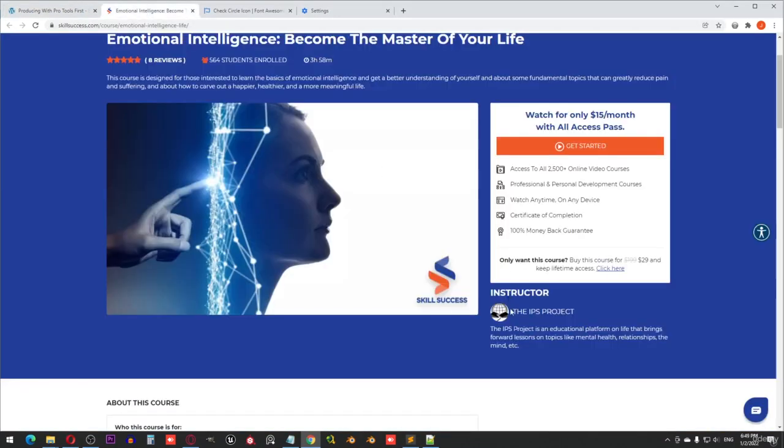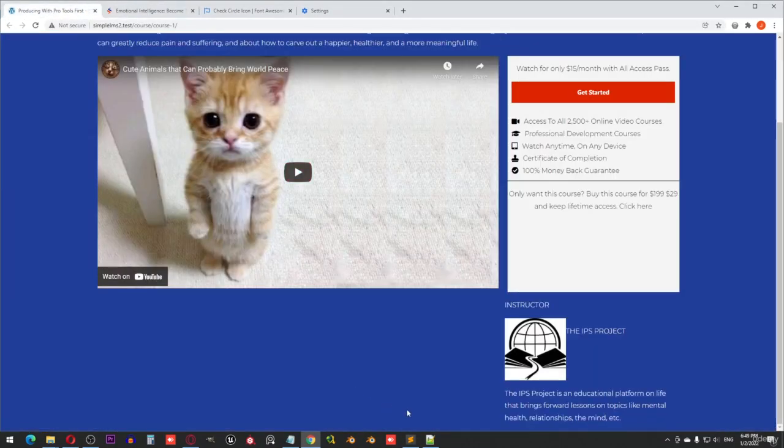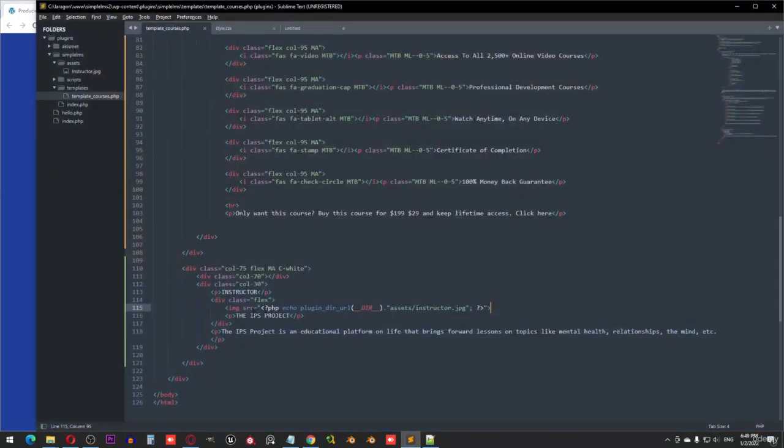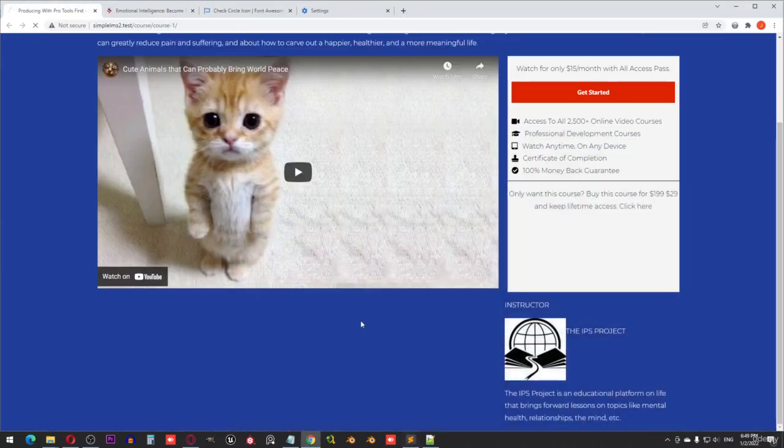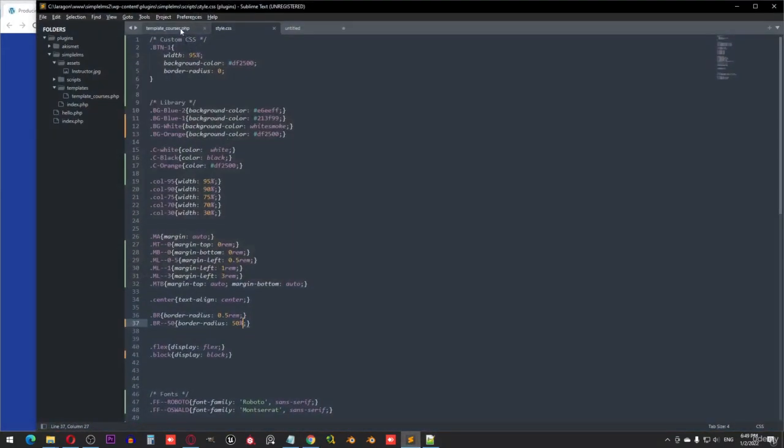So all we have to do right now is to trim it, make it circular. In order to do that, I'm gonna add a class here, and as you can see, it should not be like this. So for the class, I'm gonna be giving it a border radius of 50. All right, so let's jump into CSS and do that. So the border radius of 50, I'm gonna give it 50%. And let's see if it's gonna be working this way or not. So let's refresh. Actually, nothing is working.